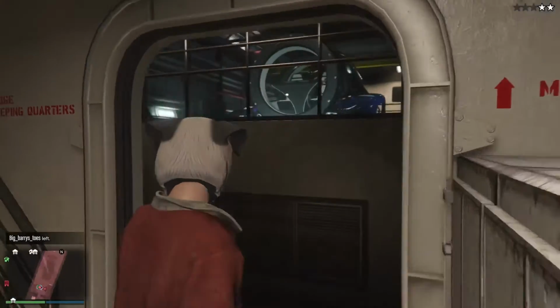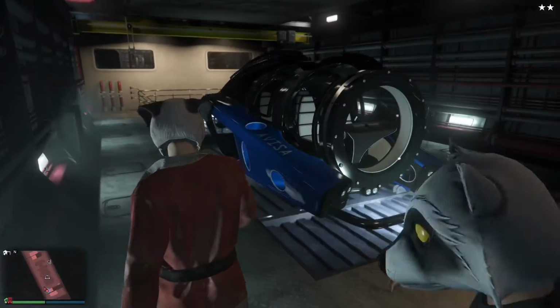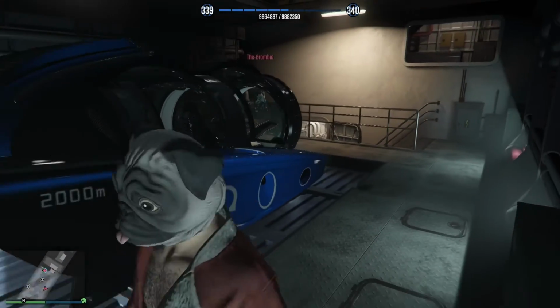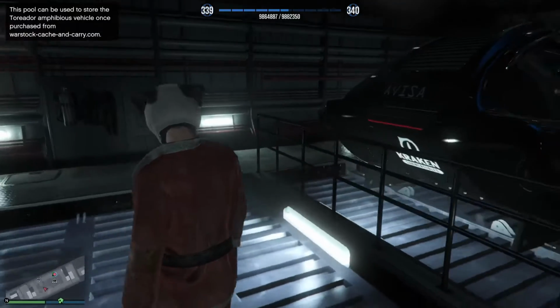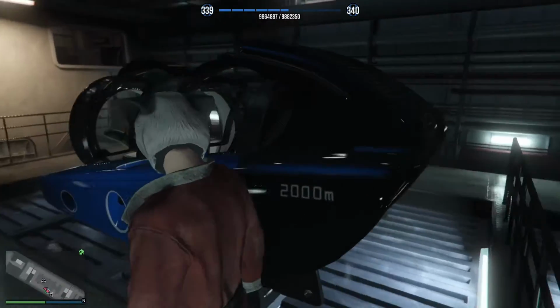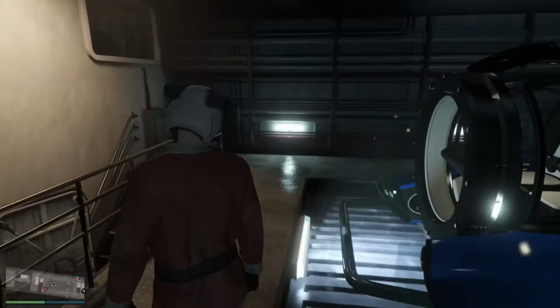God knows what it's called, ladies and gentlemen. It's a submarine, isn't it? A submarine inside a submarine. Okay, and there we go. Jolly good, ladies and gentlemen. What, the Avisor or something like that? I have no idea how you're supposed to pronounce that, ladies and gentlemen, but it has got Kraken on the back there. So, okay, right. 2,000 meters? I have no idea how deep that is, but I don't want to find out.